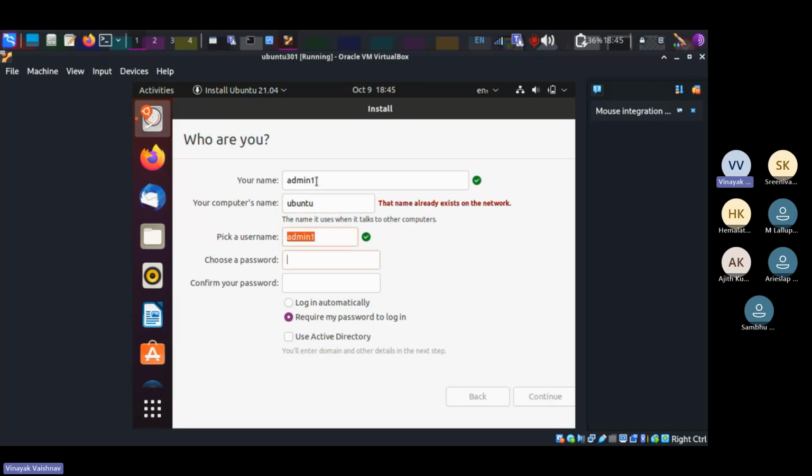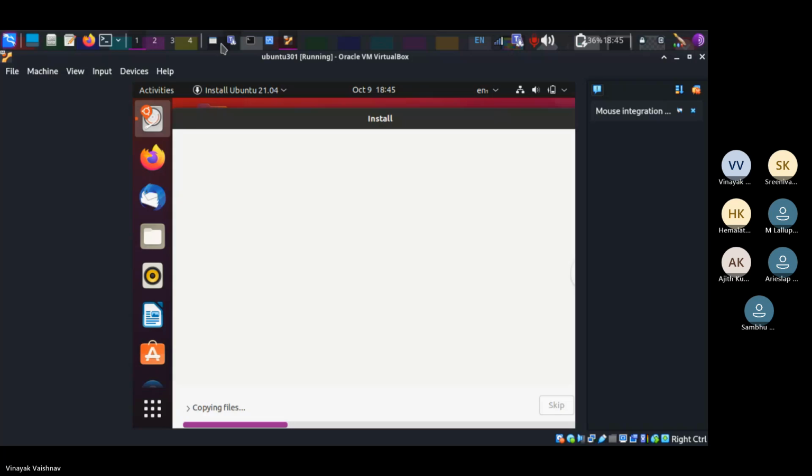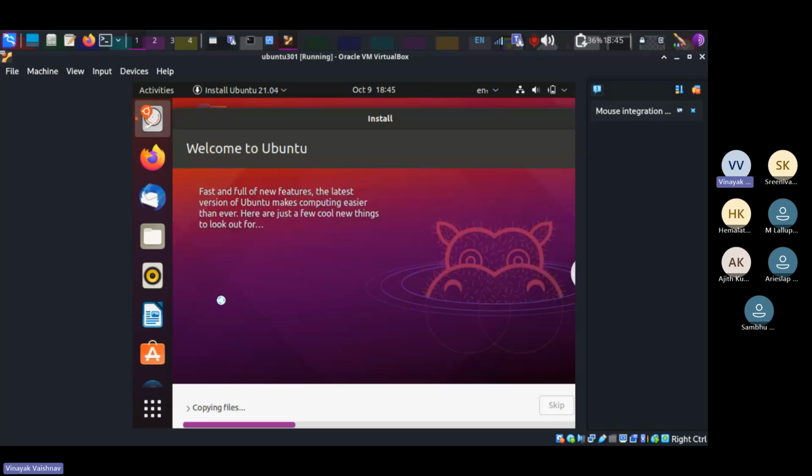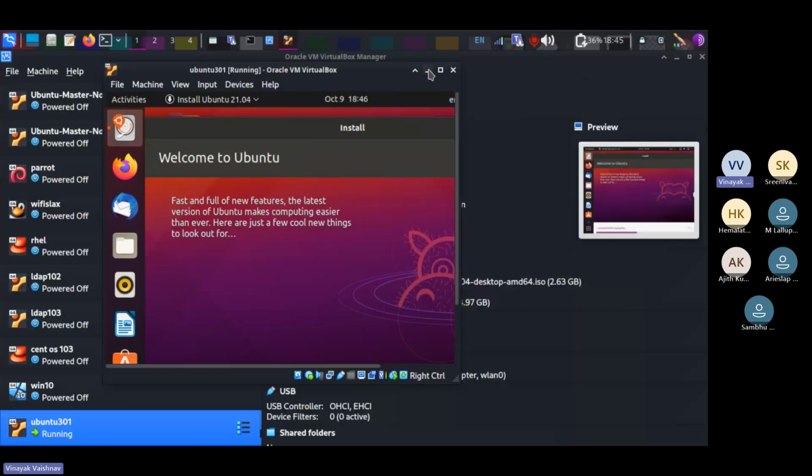Whatever you want to keep, set the password for the user and let's continue. Keep this thing in your mind: the installation has begun and it will take some time. I'm going to stop this process just to save time. We already have one Ubuntu operating system, so we can see it with Ubuntu.